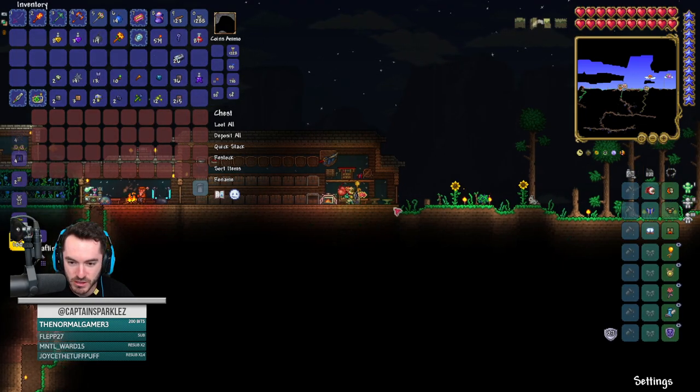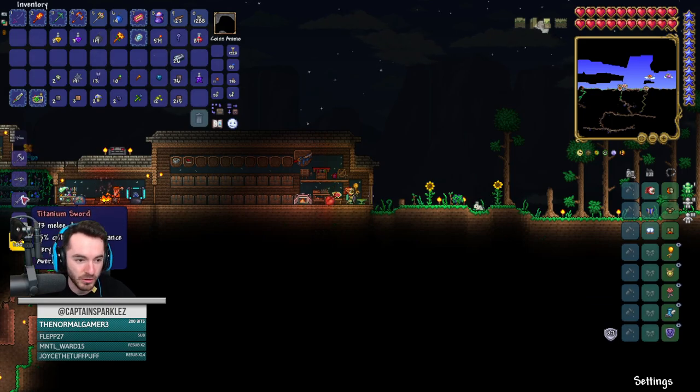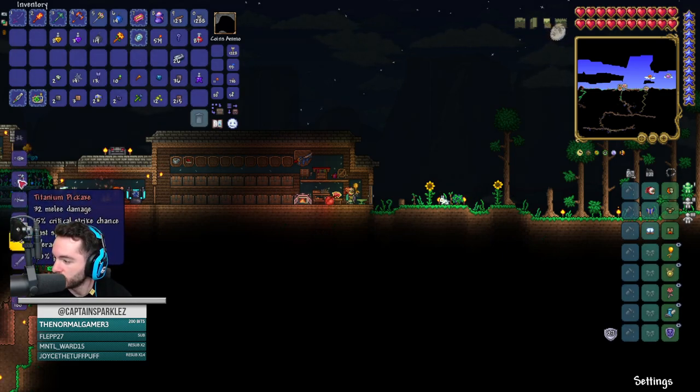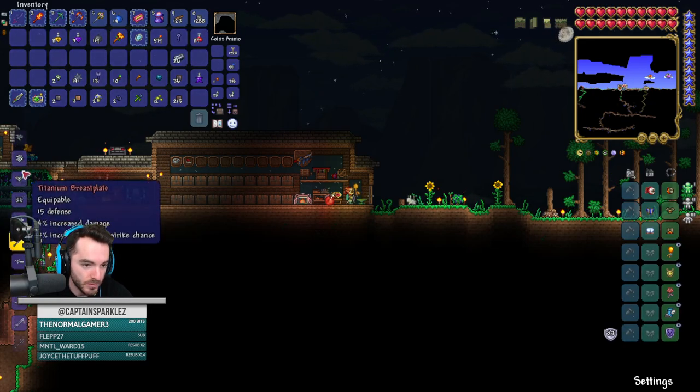Next up on the agenda, do I need a different anvil? No, I can. 73 melee damage. Wow. It's actually kind of gnarly. Do I have enough for a pickaxe? I do. Jeez, dude. That's great. Night's Edge still better. Really? What about some armor here?